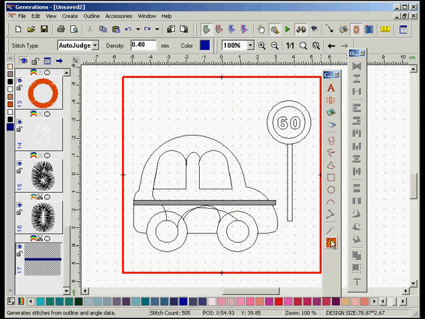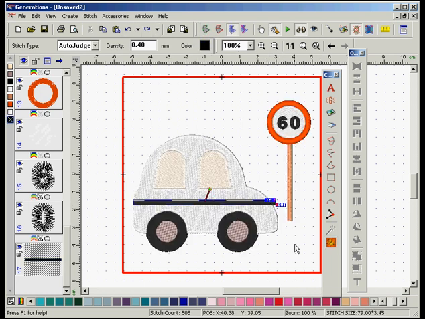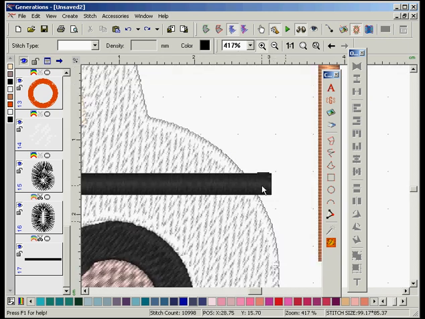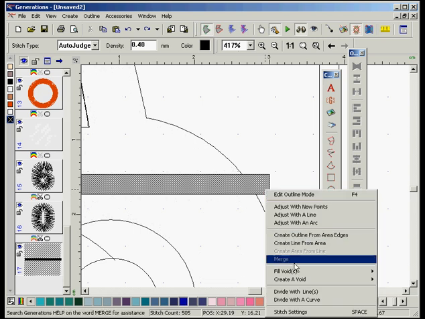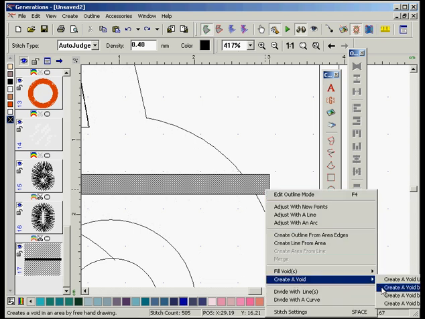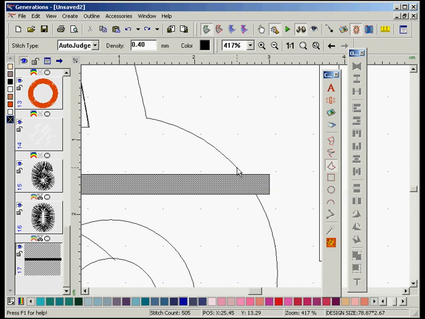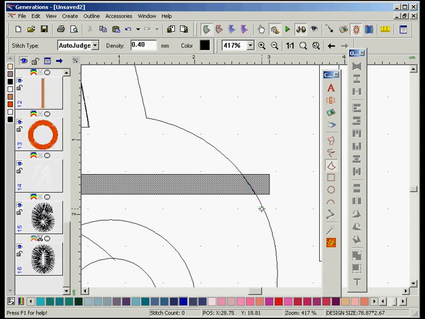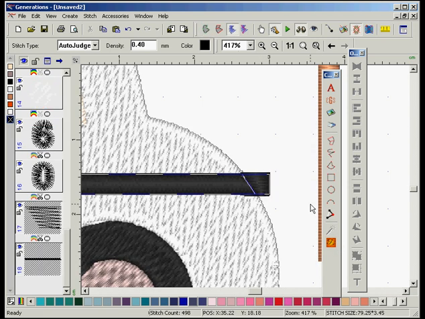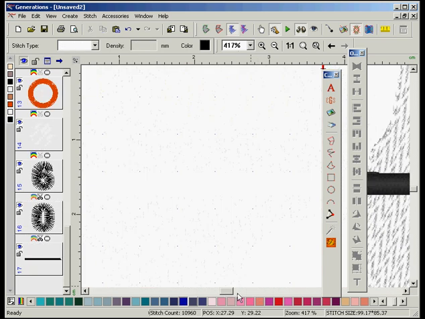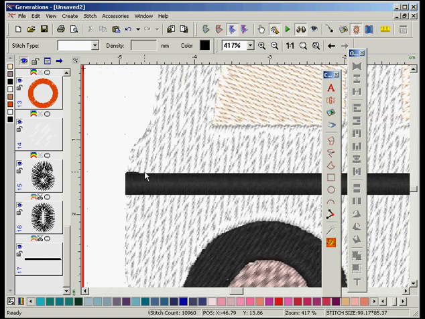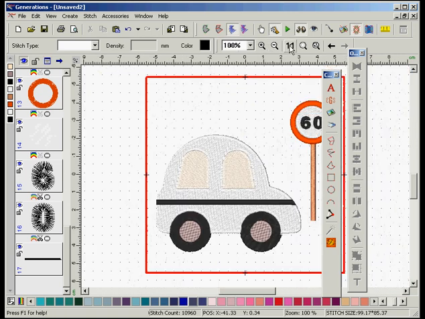So what we're going to do is go back another step and zoom in. Again, edit outline, right click, create a void, drawing freely. Now I'm going to actually draw across where my line is there, enter, escape and generate. Now I have an area there that I can delete with control delete. Check the back end of the car. It's looking fine, that's not a problem.